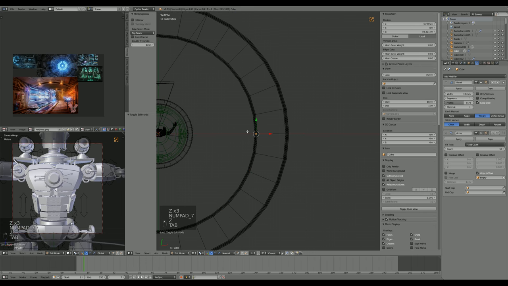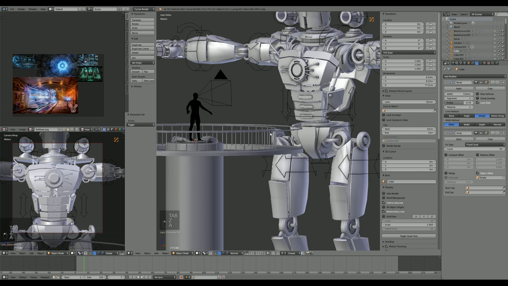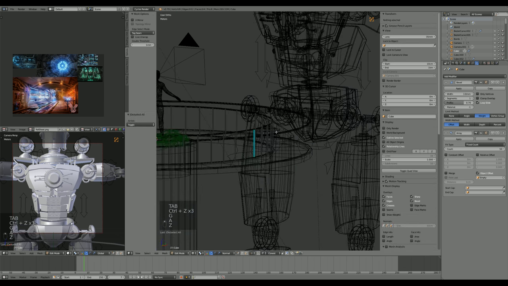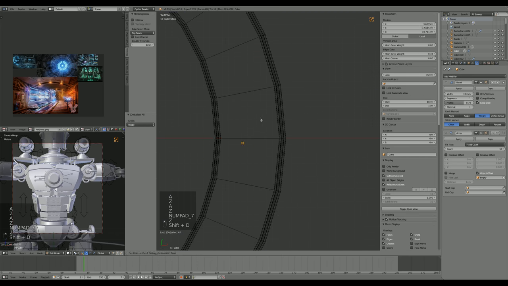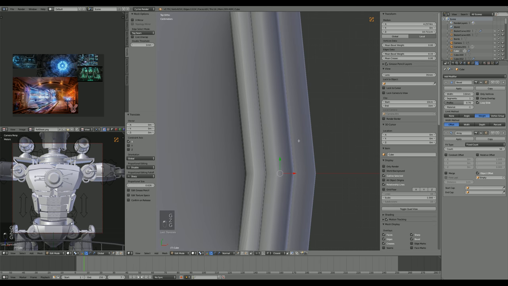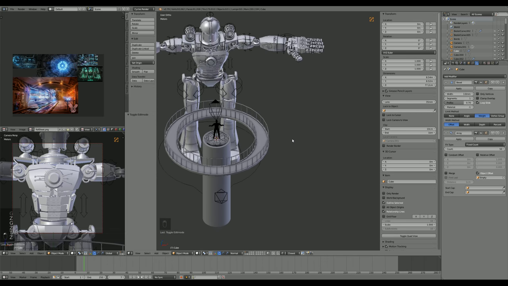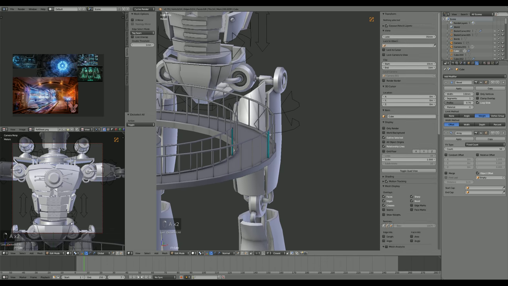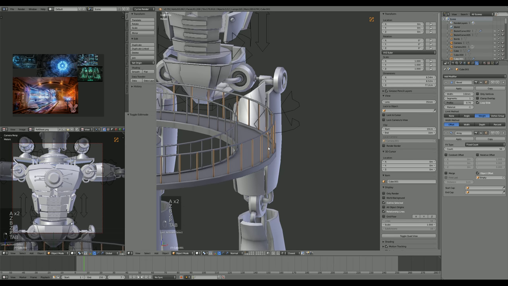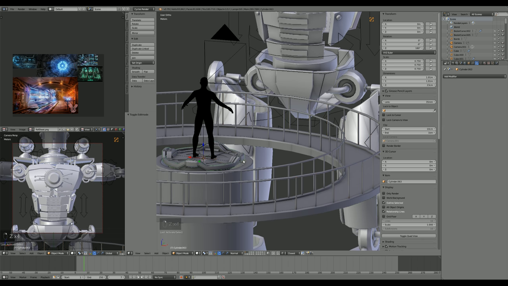Then we will do the same thing here. We'll just drag this out and that should automatically work. Except we probably want to double the count on the outer one, so we'll separate it. And we'll do 100. And then that should be 3.6 degrees.